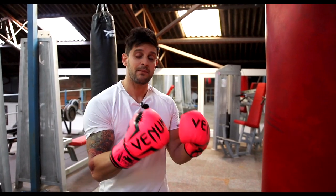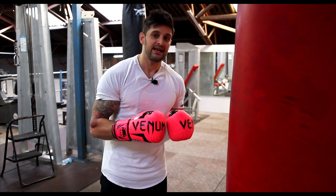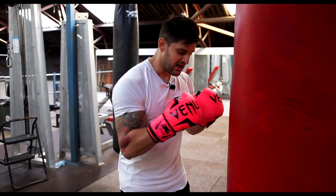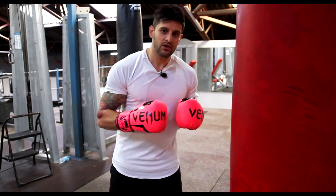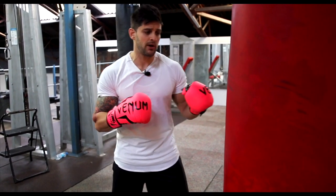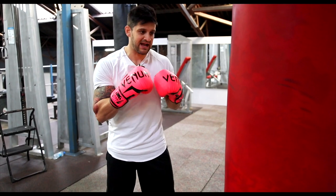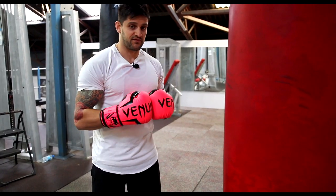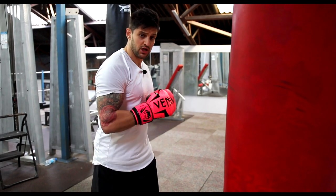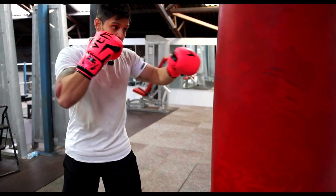Whenever you're on the bag, whenever you're punching, what we want to maintain is a good rotation with the body. You want to be a decent distance away — a lot of people have a tendency to be very close to the bag and end up throwing short, stunted punches. You want to be almost just under arm's length away from the bag at most times. You'll come in during some combinations, and at that point finish the combination, take a step back out and reset to the start position. When you throw a punch, whether it's a straight shot or a hook, it needs to come from the hips — planted feet, rotating the punch through, a lot like a golf swing.